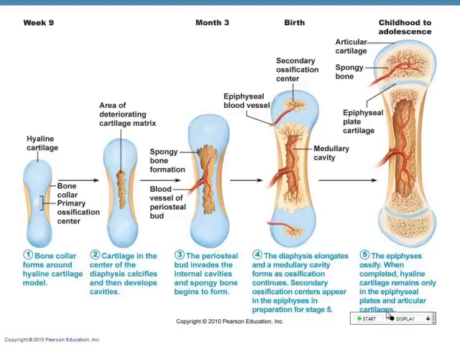So at step 4, we start to see elongation of the bone. And as we go along in the long bone formation, we'll see more and more bone forming in the center and moving its way out. The ends of the epiphyses will see a lot of cartilage in step 4 still present. But in step 4, we'll also start to see a second ossification center form in the epiphyses of bones to create the ends of bones.